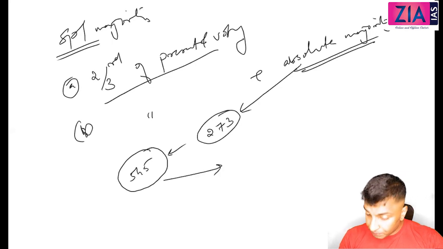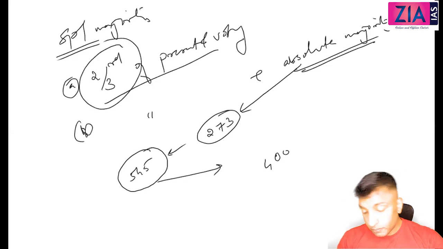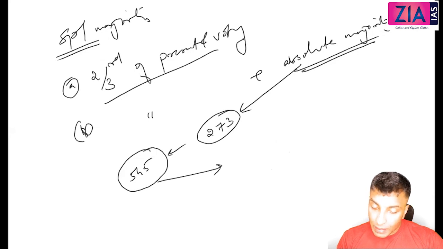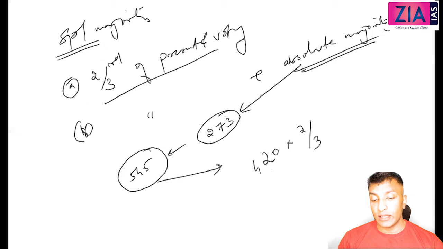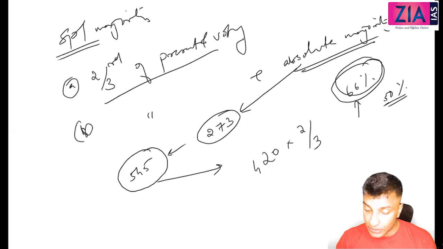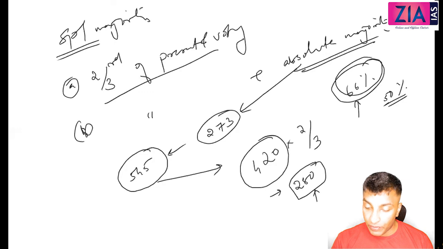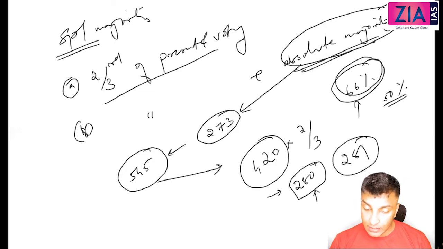Now out of this 545, let's say 420 are present. Now you will see 2 by third. This is nothing but 66%. Earlier I was talking about 50% of present and voting. Now it is 66% of present and voting. That means you need more numbers. 140 into 2 becomes 280. So 280 is 2 by third of present and voting if 420 are present. So you need 281. At the same time, you need absolute majority, that means 273. When you are getting 281, it will anyway cross 273, not a problem.